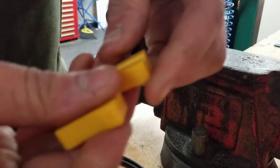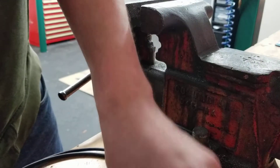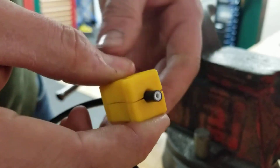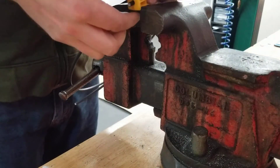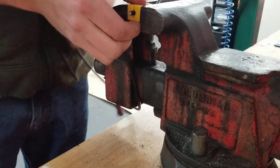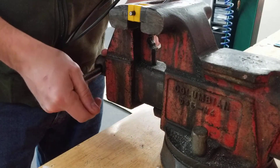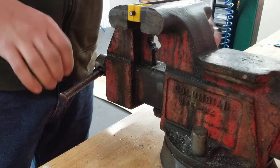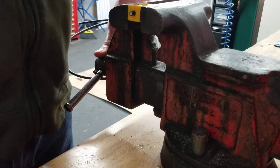Next thing you're going to need are these little blocks. These guys are going to wrap around your brake line so you can hammer that needle in. Park Tool did just come out with a big fancy tool to do this all in one step, but it's incredibly expensive, so we're going to be doing it the old fashioned way for now. I like to do this in a vise, but if you don't have one handy, you can also use a vise grip or possibly channel locks. The vise is nice because the line does slip if you hammer it, so you want it nice and tight.